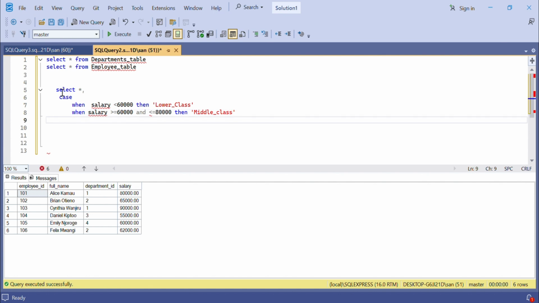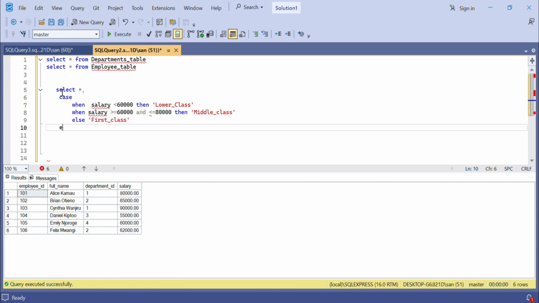and when it's greater, we can just use ELSE, that is for first class. And then we use END.